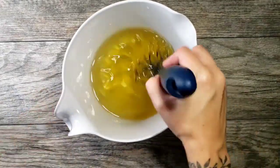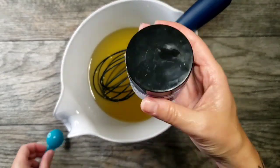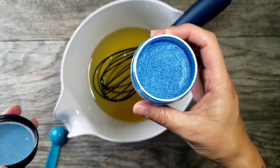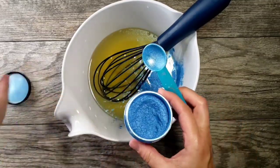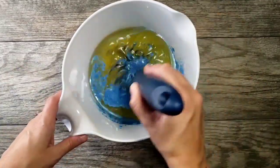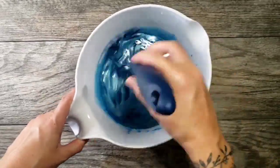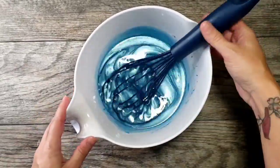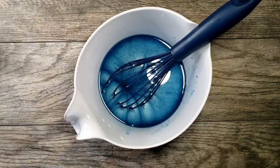I have my oils with the fragrance already in there. I'm going to use Mad Mica's Aphrodite to color this. It's a nice, beautiful light blue color. I wish I would have gone a little bit lighter. Still gorgeous. Turned out beautiful, but I probably would have preferred a little bit more of a Tiffany blue. Get my gloves on here, and we'll add the lye.